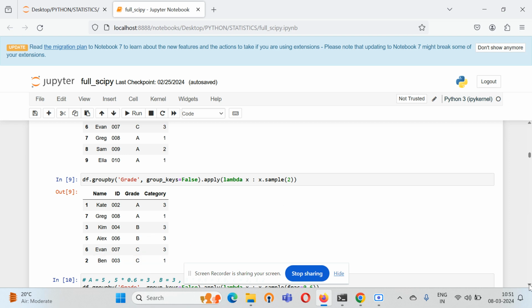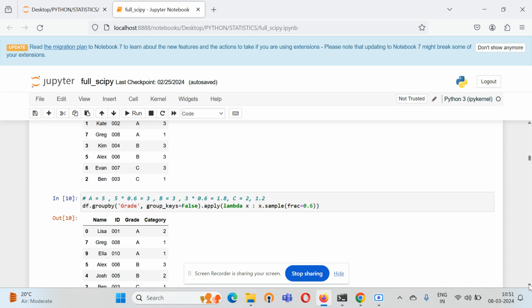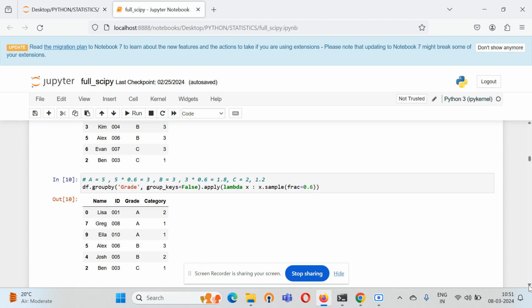But if we take a fraction, x.sample(frac=0.6), then A is 5, and 5 times 0.6 equals 3, so 3 As will be present. Then B is 3, and 3 times 0.6 is 1.8, so it will take 2. Then C is 2, and 2 times 0.6 is 1.2, so 1 C will be present.